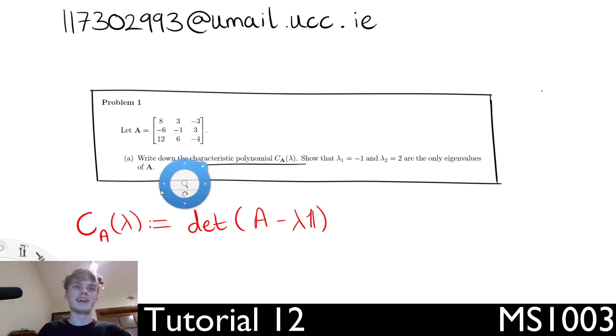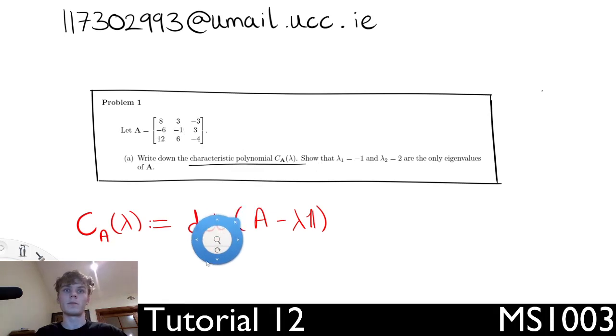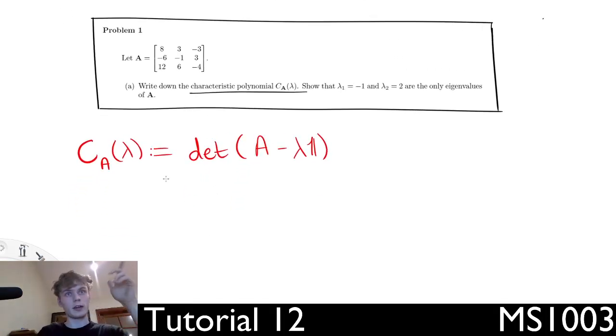Problem one is going to have us find the characteristic polynomial of a matrix A, and from that we're going to find what the eigenvalues of this matrix A are. Characteristic polynomial, you should know from the lecture that the formula looks like this. Maybe the notation is a little bit different. Some people use a capital I instead of a script 1 or a blackboard 1. And because we're in 3 dimensions, if we're being specific, we should just have a subscript 3 on the thing. But it's no big deal.